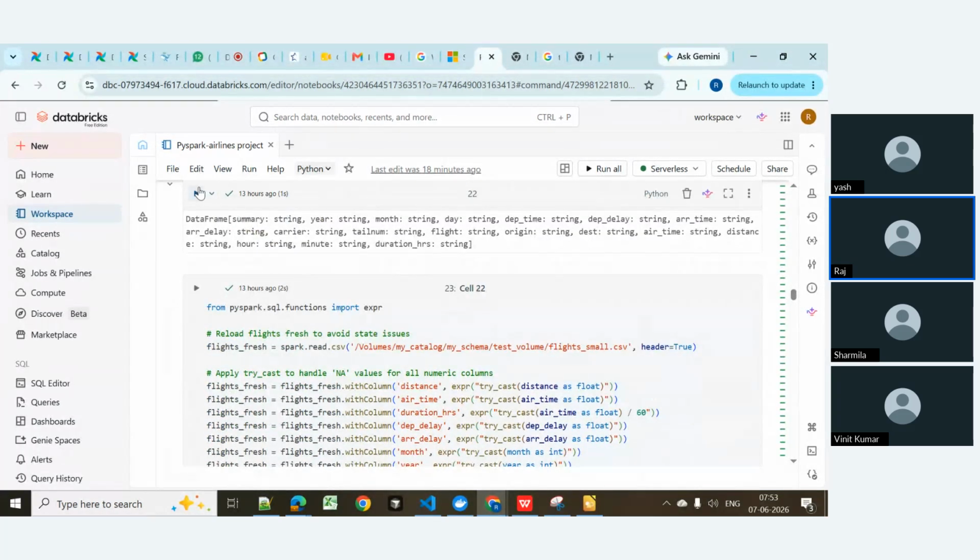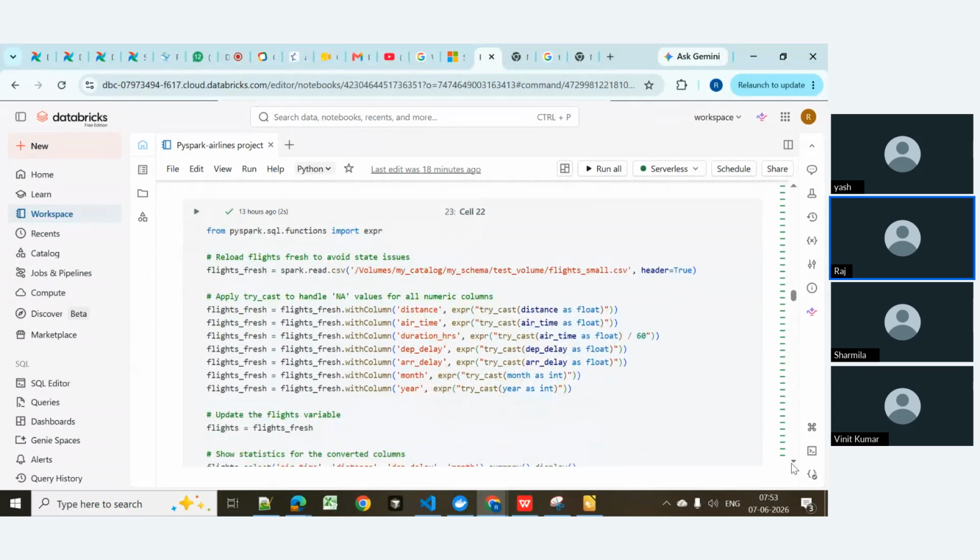This is fine. We are just describing what my data frame contains and what its types are. So I was talking about another way, right?